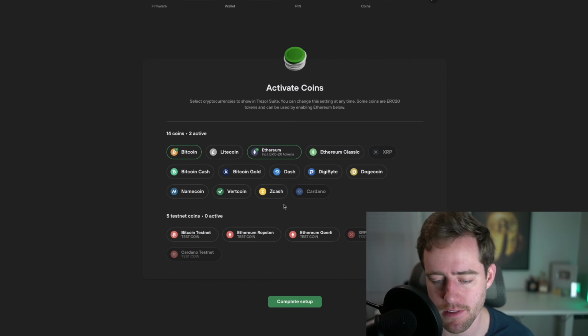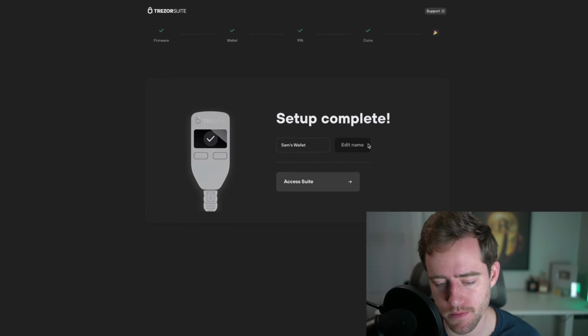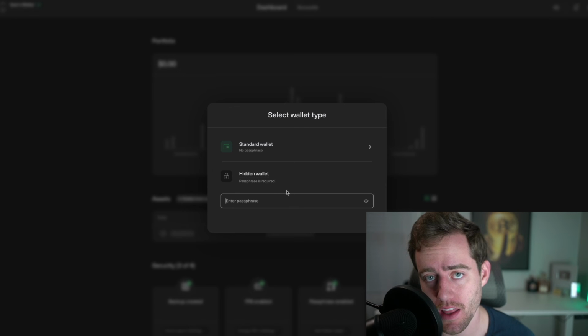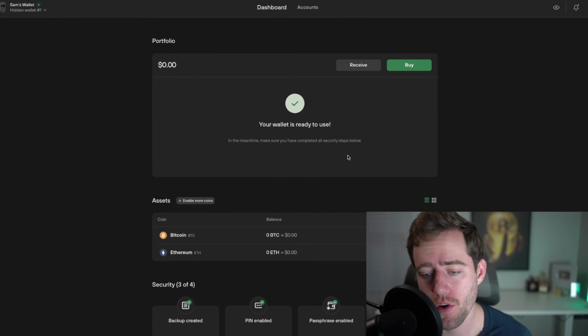Then you have to activate different coins. So I'm going to include Bitcoin and Ethereum, and then I'm going to complete the setup. Then you can edit the name if you want to do that as well. You can also make it a hidden wallet, so you can require a passphrase just to get in as well. So you need then the PIN and the passphrase. So I would typically do that as well. Make sure that you actually know the passphrase, because you can't go and reset it. And then your wallet is ready.